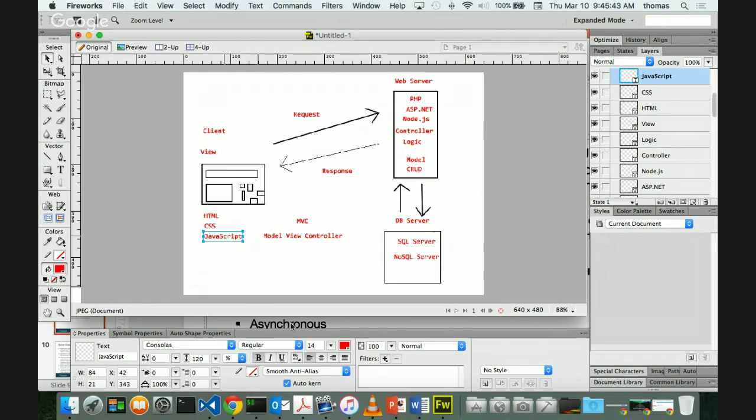So that's the kind of the model. And what we want to try and do up until this point, we were running things asynchronously all the time because PHP created copies of itself, if you will, a different process. It would keep on creating more and more processes or threads to handle different requests.